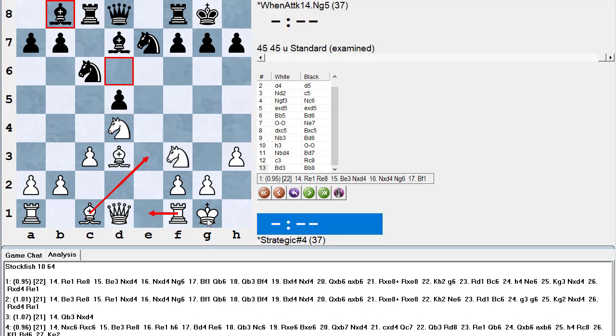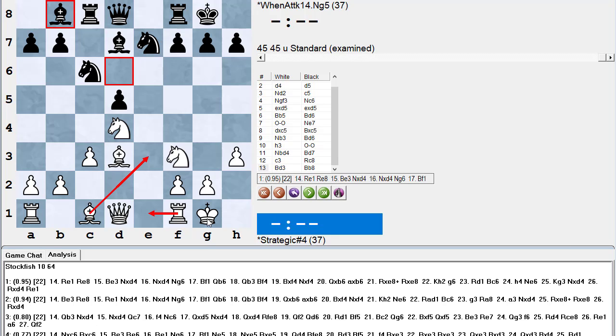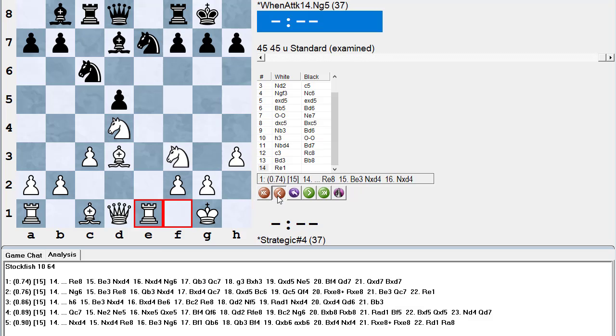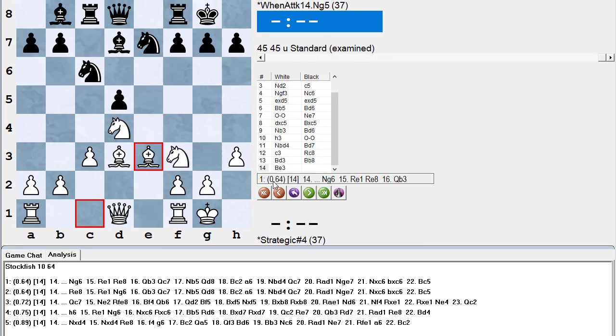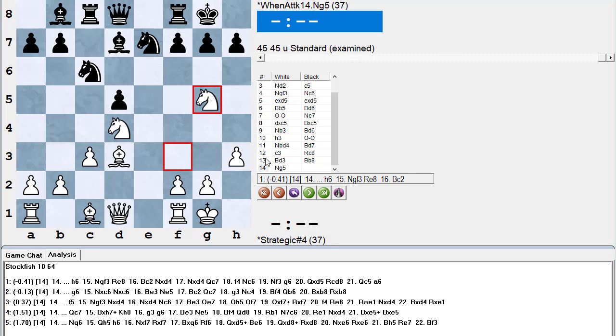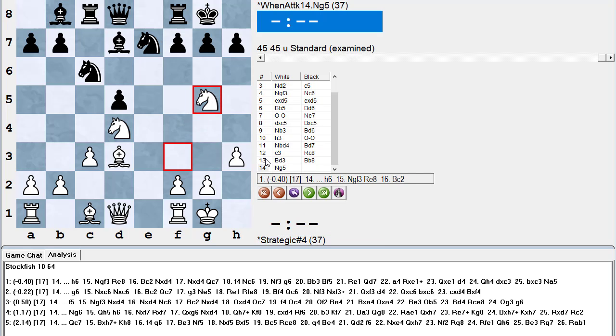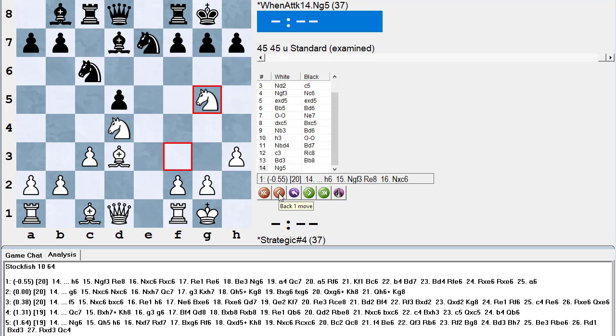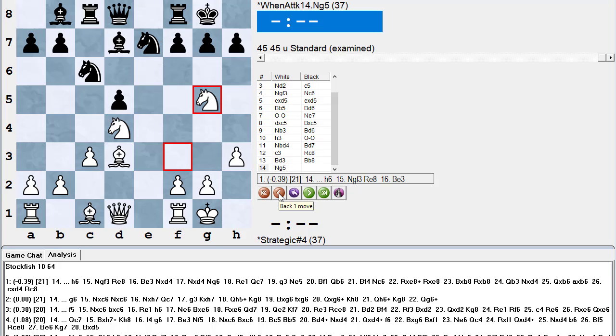It's critical he continue his development, but it's not really critical what move order he does. If he moves out his queen to b3, if he puts his rook on e1, if he puts his bishop on e3, these all give white a slight advantage, a nice advantage. If he goes for the attack with knight to g5, then that's really bad. So it's critical that he not attack so soon here. The position doesn't call for it.